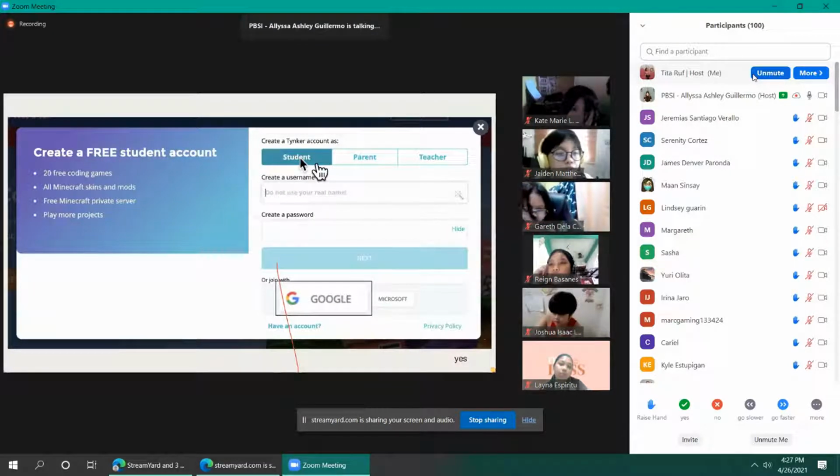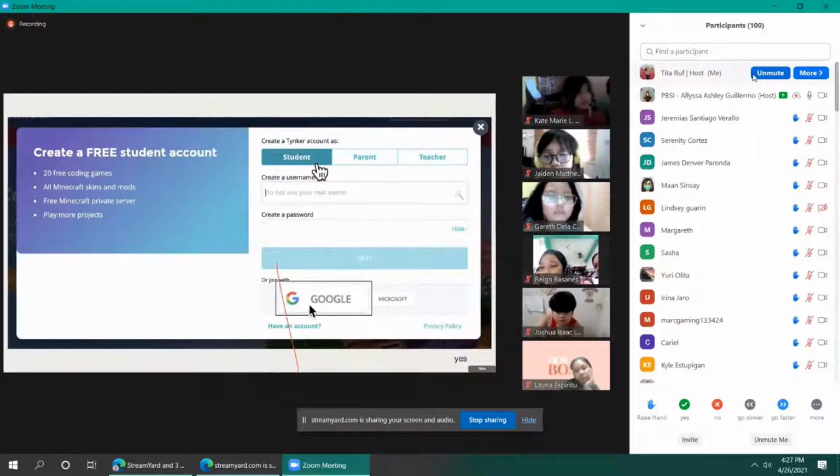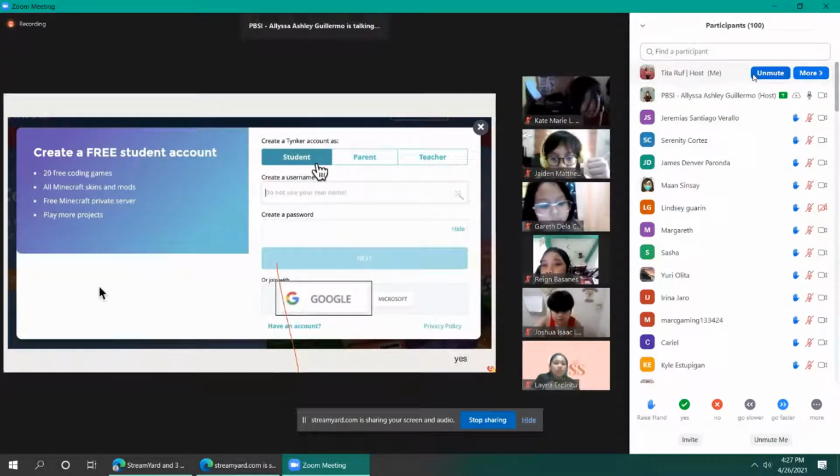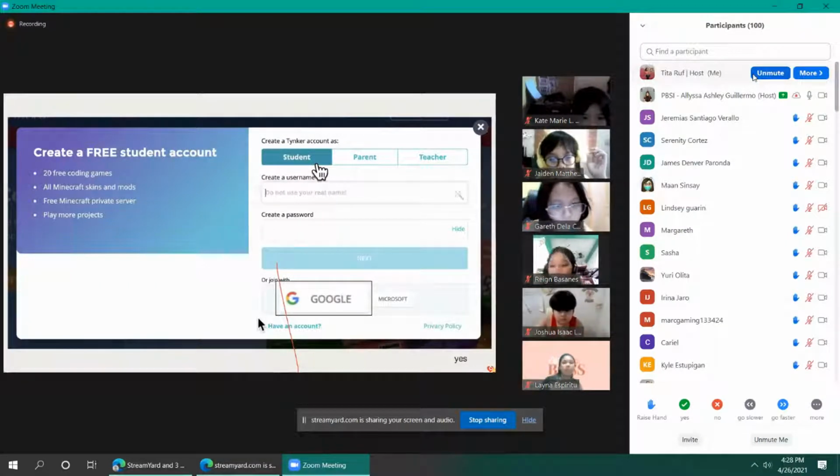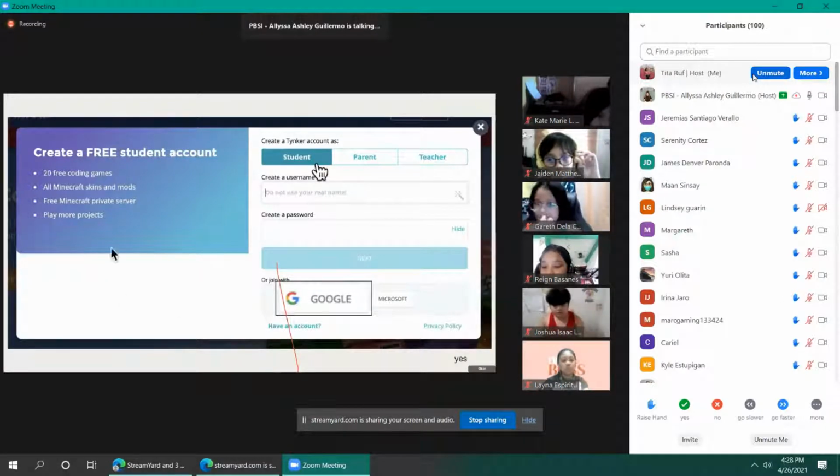So click student, and then you will see there, join with Google. Give me a thumbs up if you're able to click Google. So student and then Google.